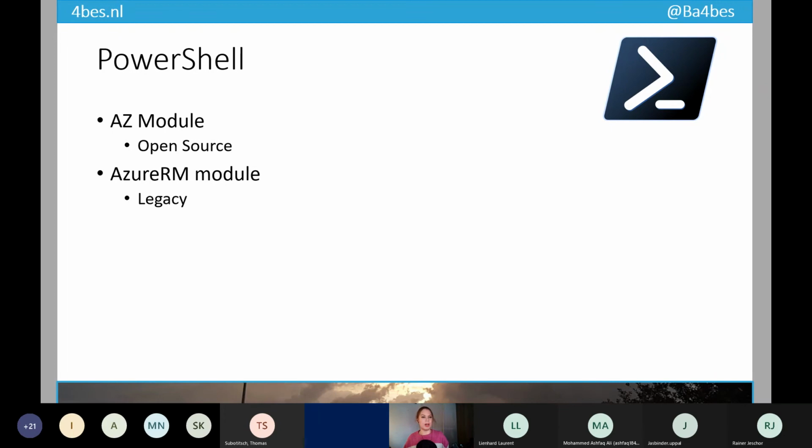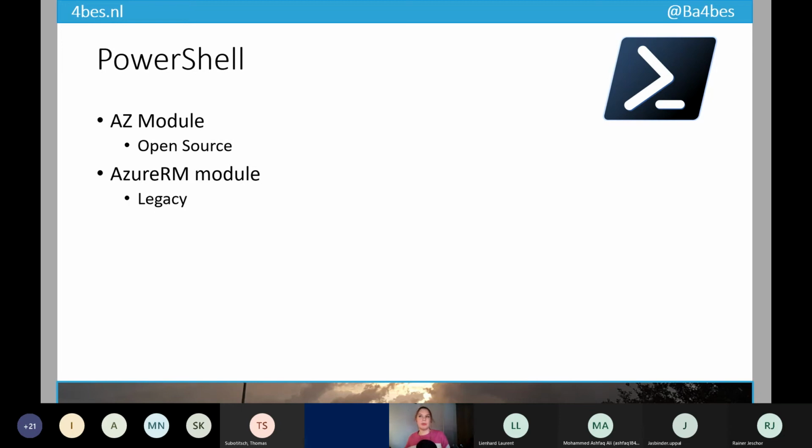And this is a big module which can help you manage pretty much every instance of Azure. With PowerShell, if you have a Windows background, then you will probably already have worked with PowerShell in one way or another. And as time goes by, you can find that there are more tasks that you are not able to do in a GUI. So you could find it with Windows already, and now in Azure, there are some tasks that you cannot do in the portal. So you probably have touched PowerShell in one way or another. If you've worked with it while you were growing up, say, in Windows, then it will become pretty intuitive to you.